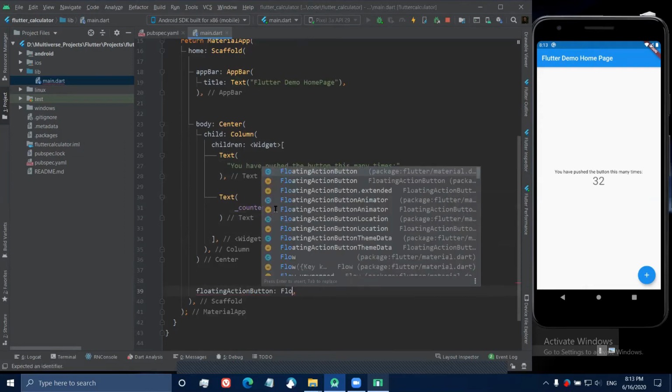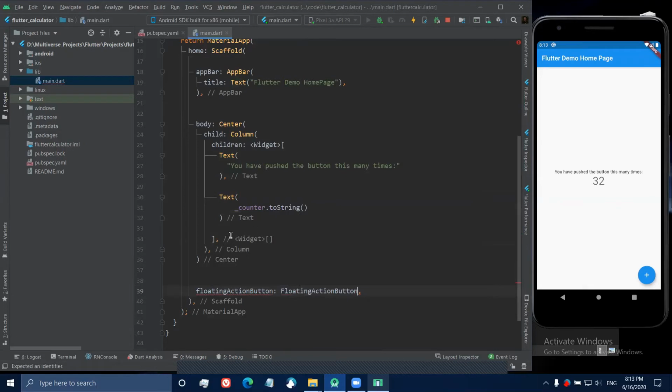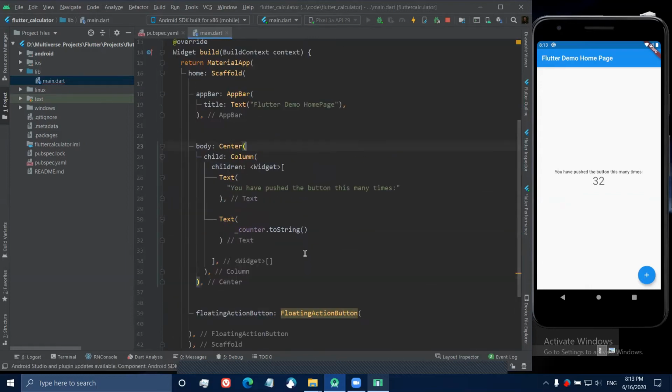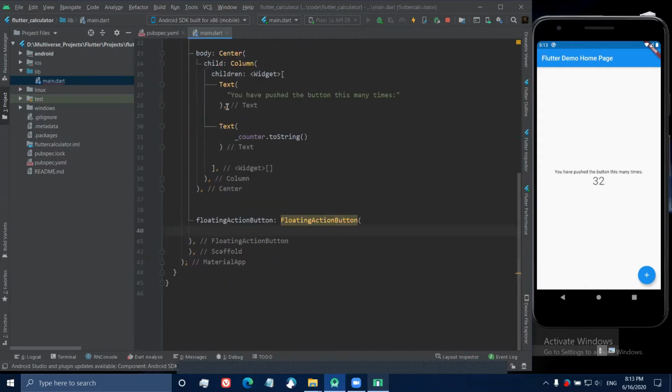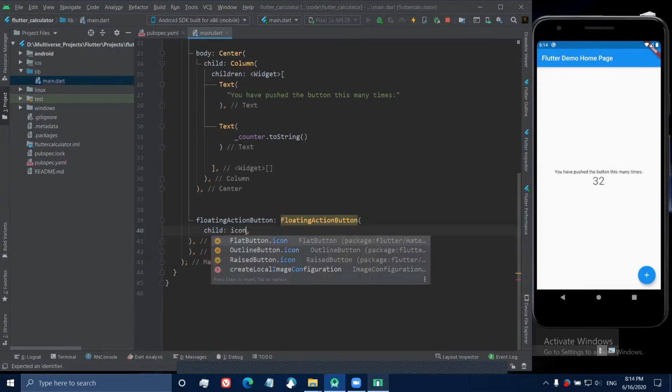We'll take floating action button as a widget, and inside floating action button we'll have, okay, this is showing error because I've not put a comma here. Since we are declaring widgets one after another, we have to put a comma here, since after all these are parameters that we are passing into the scaffold widget. So inside you can see that there is an icon of plus, right? So I'll say child, and then I'll say icon. Okay, I should be on tabs icon. I'll say Icons.add, and it will return a plus, right?